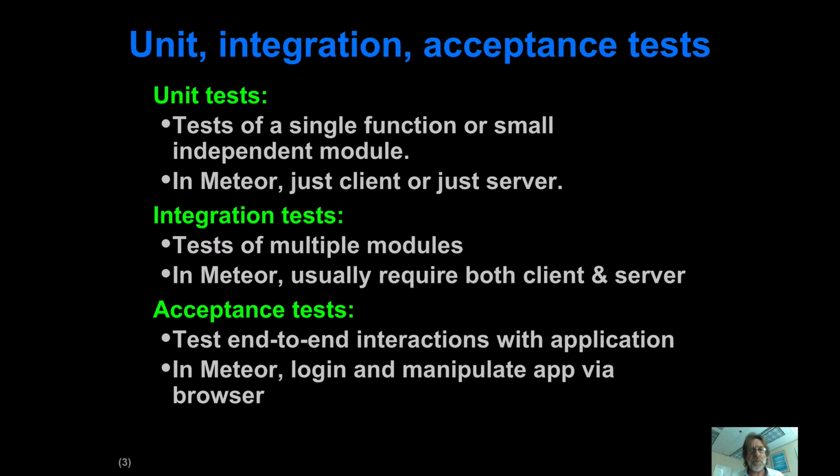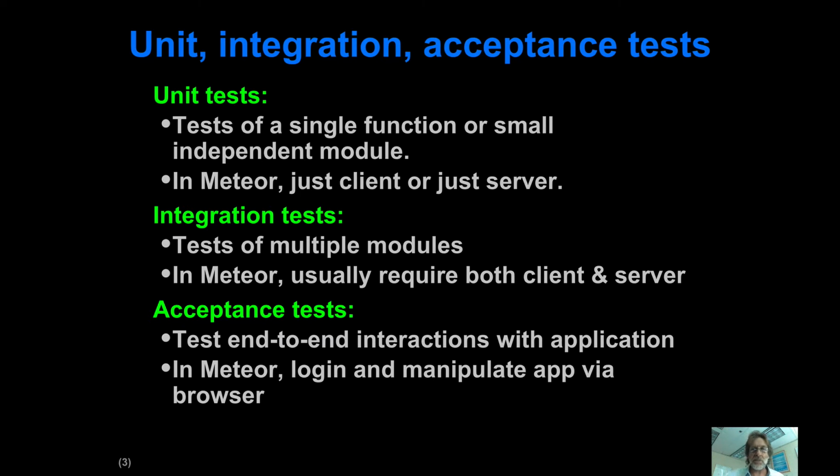In the case of Meteor, that means you'll be either purely on the client side or purely on the server side. Integration tests are the next level up, where you're trying to see if multiple modules work together in a coherent fashion. For example, in Meteor, you might have a template and the backing collections, and you want to make sure that those things work together.